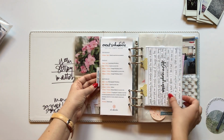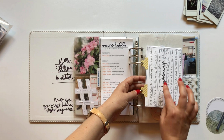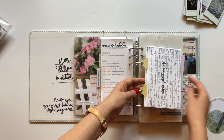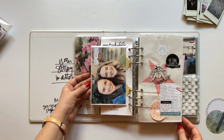This was an envelope, this piece here that we actually got with some of our materials, and I loved that it said words plus photos are life. So I actually cut this up, added in these little tabs, and used this as journaling to be able to tell one of the stories about the photos we were taking, and I put a picture of me and Katie on the back there.